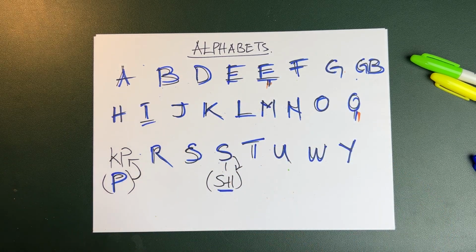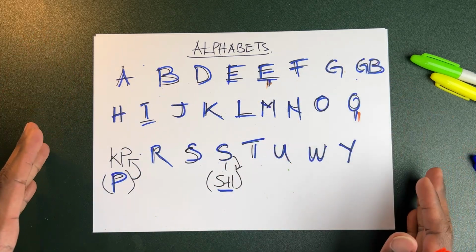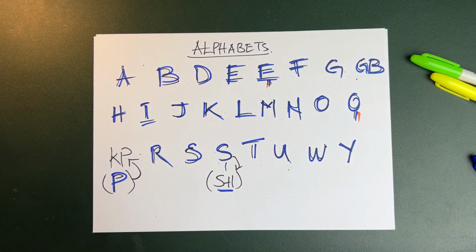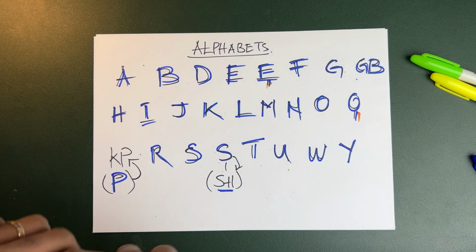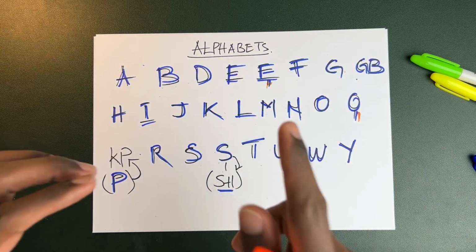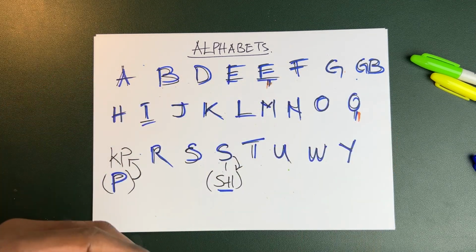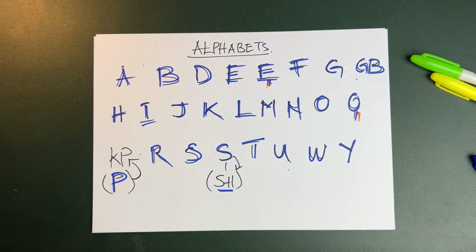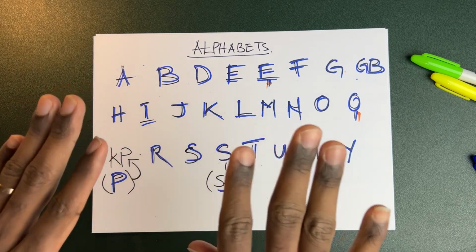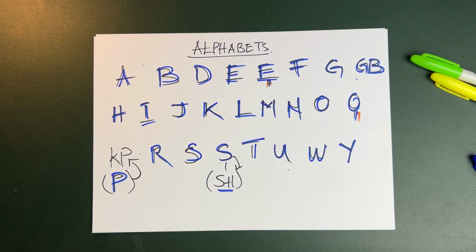Those are the sounds. And this, staring you in the face, are the alphabets of the Yoruba language. This sheet of paper, you can take a screenshot or come back to watch this video as many times as you want, but these are the alphabets in the Yoruba language. For the entire language, this is what you need. So this is the end of the video.